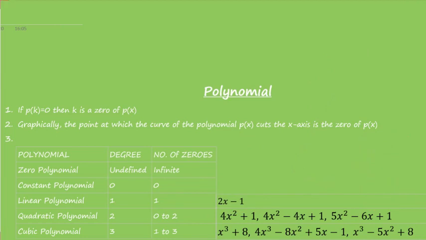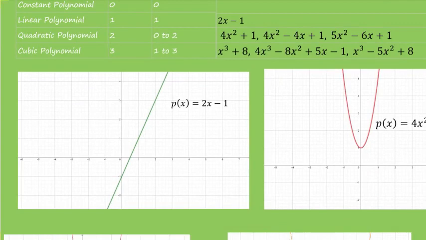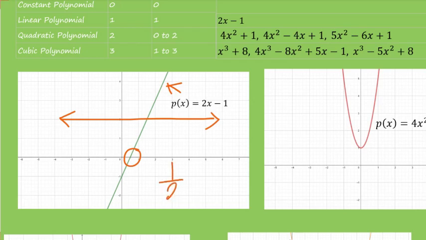Now remember, this constant polynomial was what? It was a parallel line. For example, I gave the constant polynomial 5. If we take the constant polynomial 2, then we shall have the line like this along 2. But this is the line for 2x minus 1. This line intersects the x-axis. At which point? At this point. Can you guess what this point is? This point is half, that is 0.5. As you can see, it is between 0 and 1, exactly in the middle, so it is 0.5.